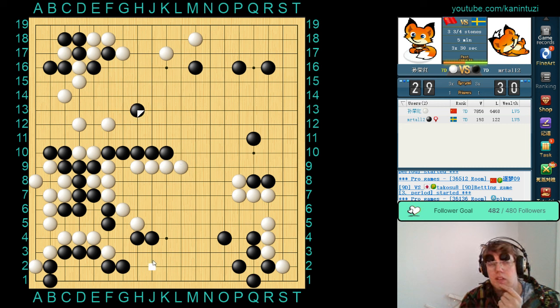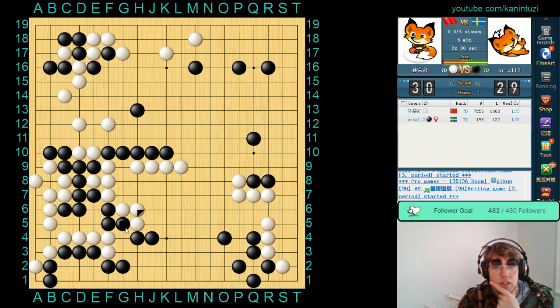Let's just play something like this, help our shape and threaten a little bit to run the stones, or at least attack his shape. I really can't believe I didn't play. So this is what I was a bit afraid of, that he's got something like he can give this stone and fight, but he really can't do that. He has to let me connect. That doesn't matter that much.